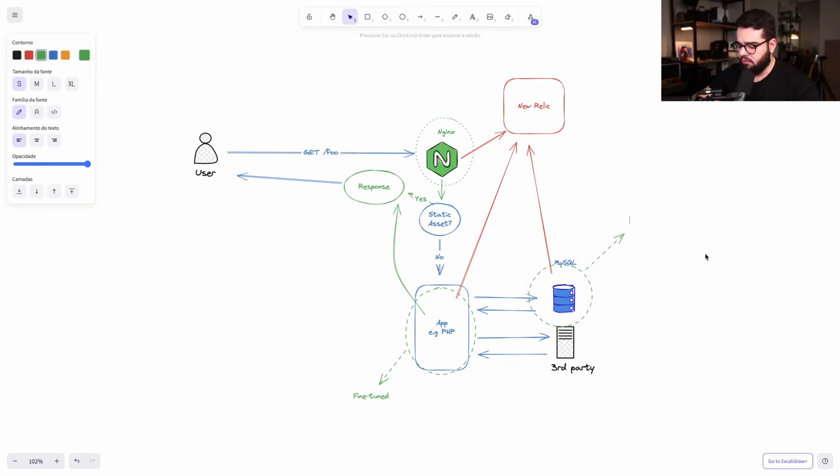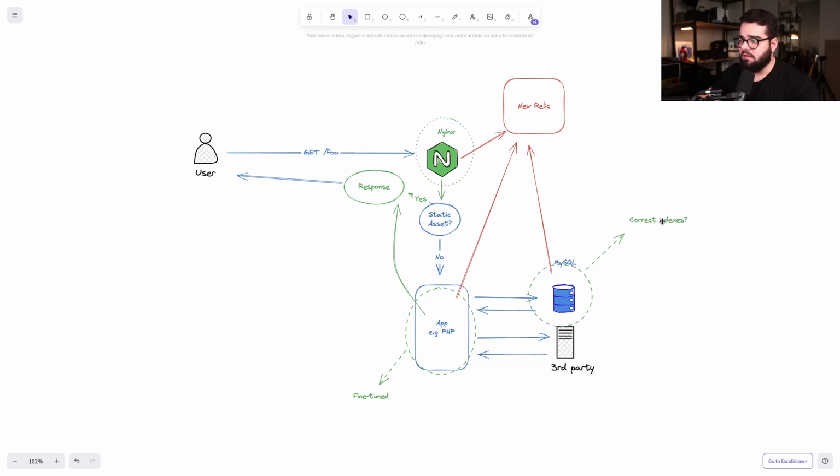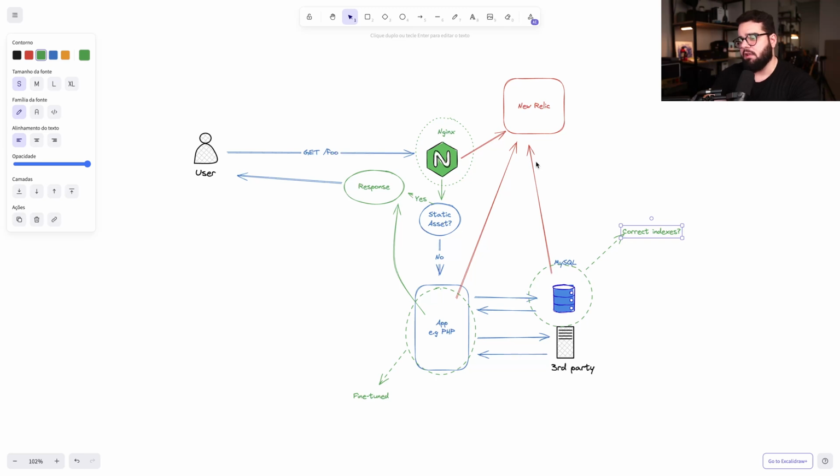So first, do you have your data well organized? Do you have the proper tables? Can you maybe denormalize or normalize something to increase performance? But more than that, do you have the correct indexes in place? And do you have enough data going into your New Relic? Can you spot which queries are slow? Can you check what the query planner is doing on those queries to make sure that you can optimize them? Because here's what happens.